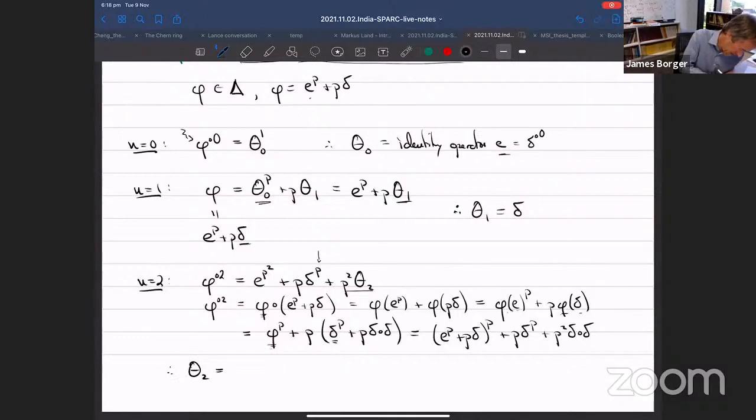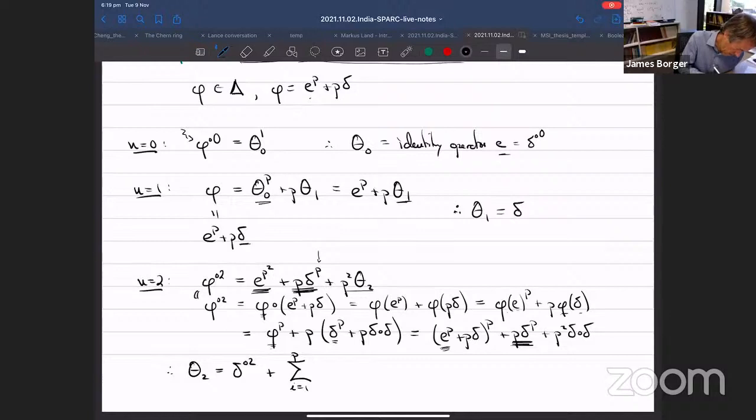So observe this, that this here cancels, because now we use that these two are equal, of course. This cancels this, and this here cancels the first term in the expansion of that. And then we can divide by p squared. So what we get is that it's delta composed with itself twice. And then we have the sum. We'll do the binomial expansion, but the first term will disappear.